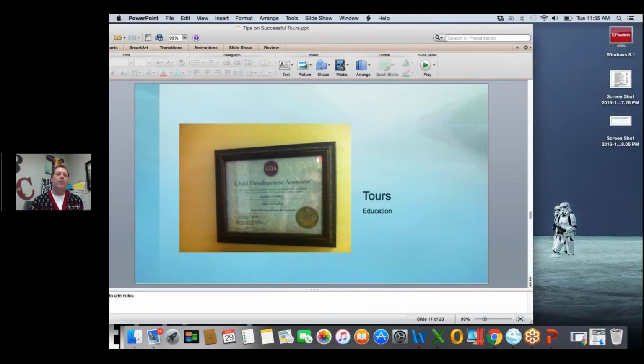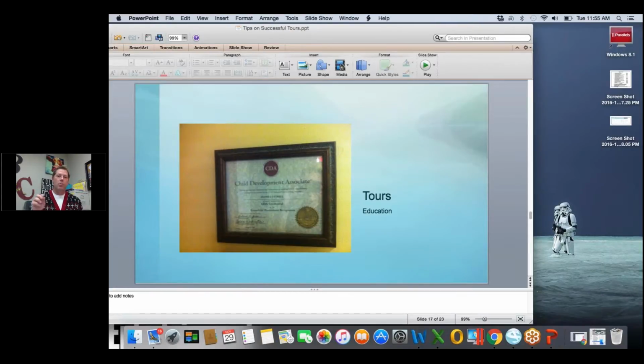followed by a nice framed picture of the teacher's education, whether it's their CDA, an associate's degree, or a bachelor's degree. Now, don't put the actual degree in there. Make a copy of it. We want them to keep the originals. I don't want to be responsible for the originals. But again, this is my visual reminder to talk to the family about the education of the teacher. All right? And that is huge right there.